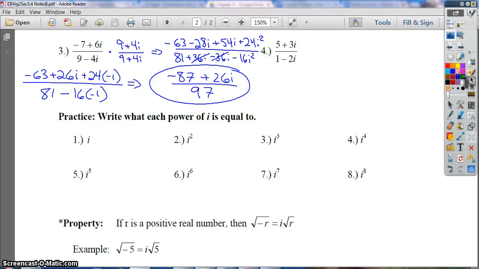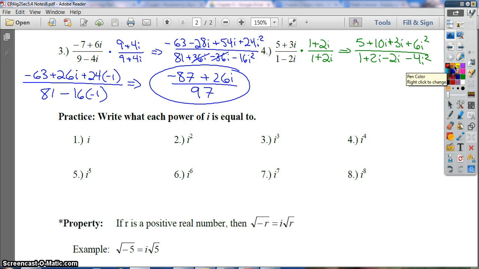Okay. Let's go here. Next one, 1 plus 2i. 1 plus 2i. Remember, we multiply by the conjugate on the bottom. So it's exactly the same thing, except it's not a minus, it's a plus. So I'm going to go ahead and FOIL up top. I got 5 plus 10i plus 3i plus 6i squared all over 1 plus 2i minus 2i minus 4i squared.